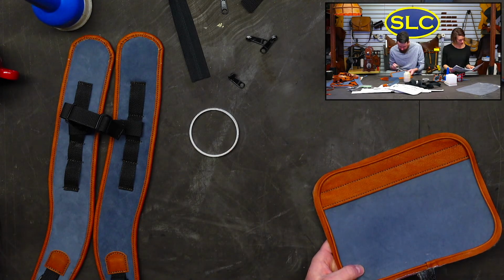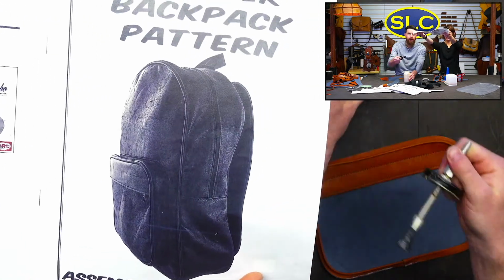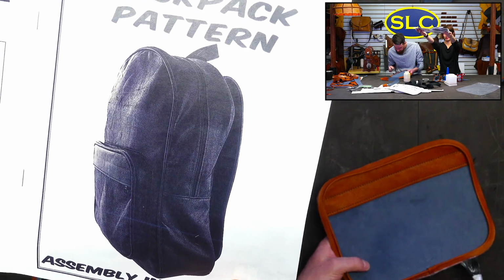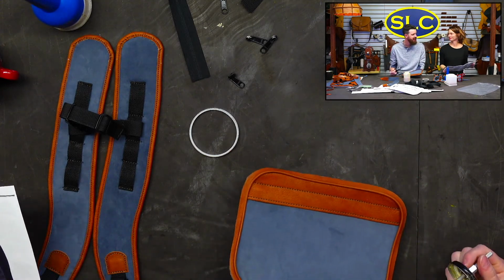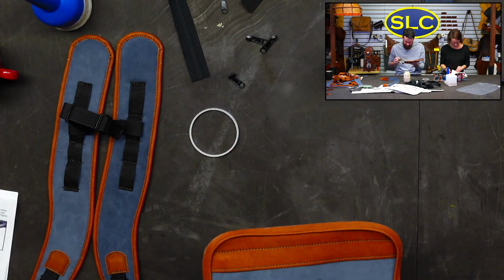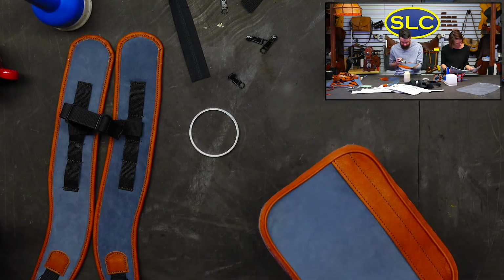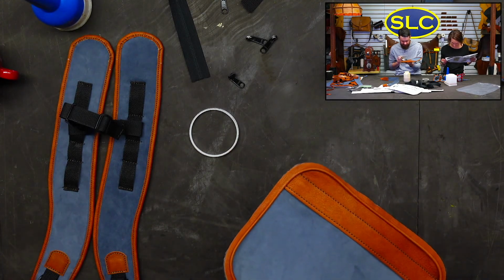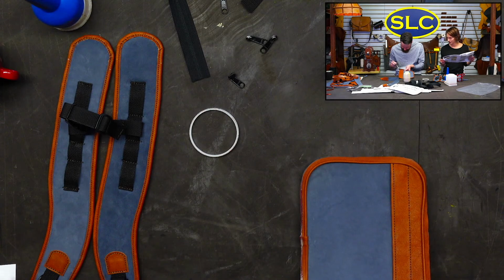Do we have a picture of the finished backpack? We have this. And it's going to be updated with this beautiful tan and blue one as soon as we're done. That's what kind of backpack we're doing. Just a standard book bag, Jan Sport looking kind of backpack. Knapsack, kind of. Sport, that's brand specific. It fits a standard laptop. If you don't know what a standard laptop is, I'll get you one. If it fits in this bag, it is. If it isn't, then it's not. This is kind of where we set the standard for laptops. Yeah, with the bag. Please base all of your standard laptop sizing on this Voyager backpack.